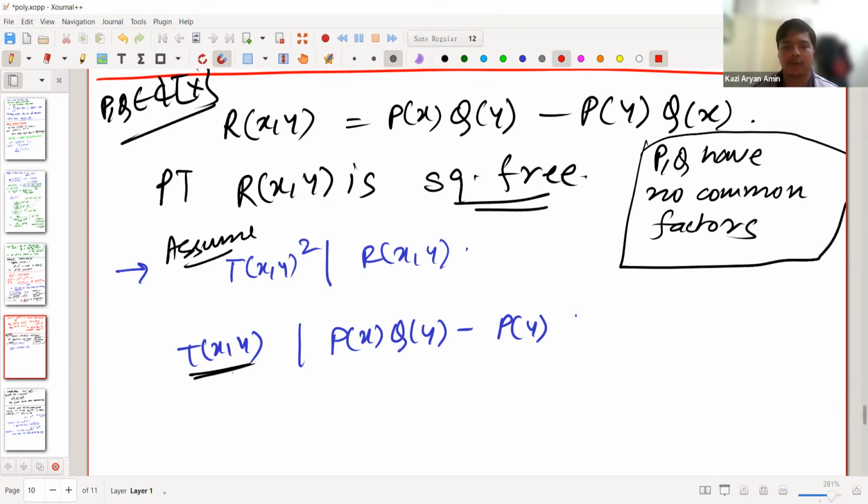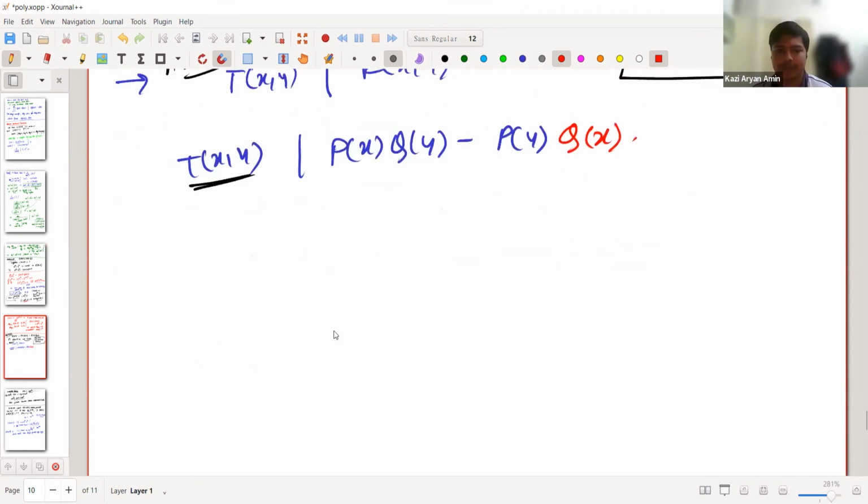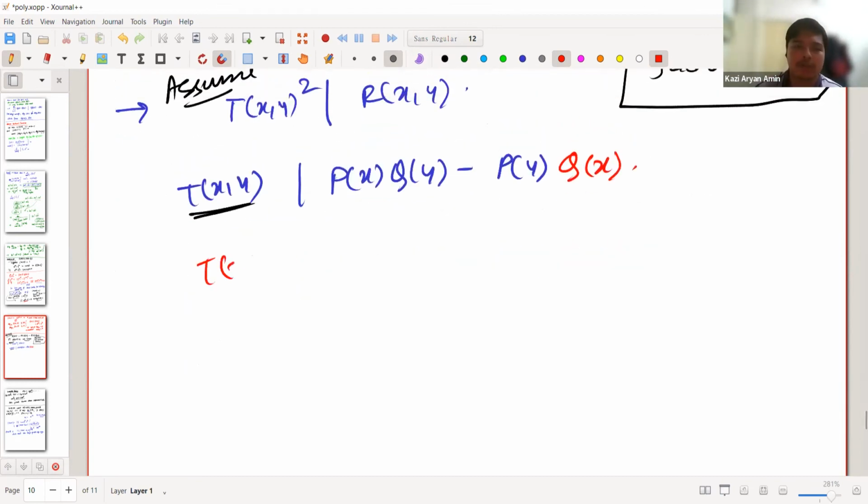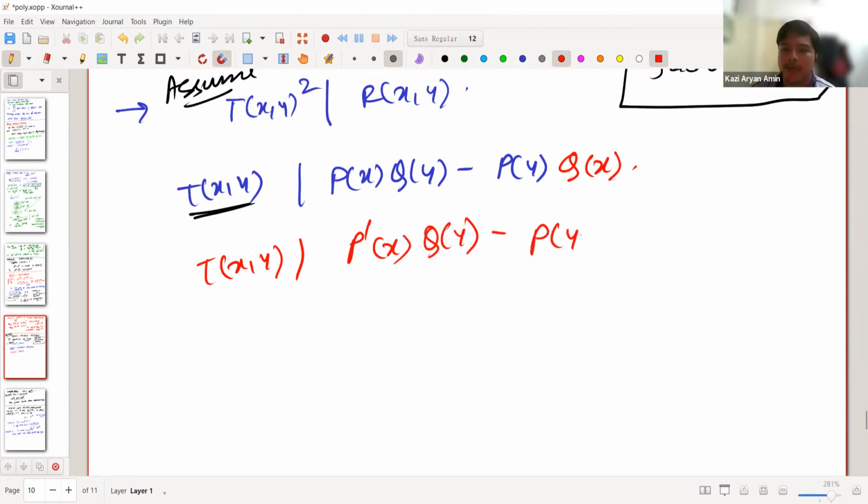So this is obviously very essential, otherwise you would not be able to solve the problem. So assume that this holds, right? Then you can write p of x comma y divides p of x q of y minus p of y q of x. Now when you take the x derivative or the y derivative, the divisibility relation still holds because of the repeated roots thing. So we can also write p of x comma y divides p dash x q of y minus p of y q dash x. Does this make sense, why the second divisibility relation is true?